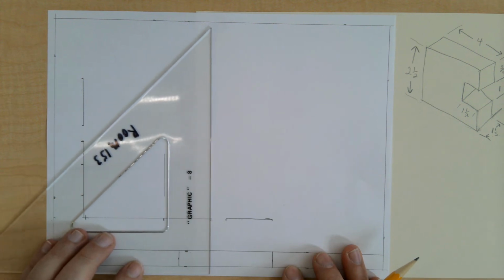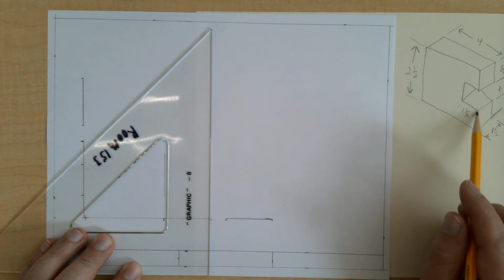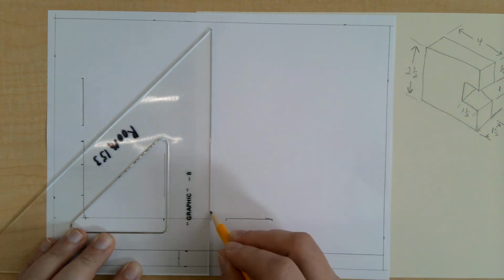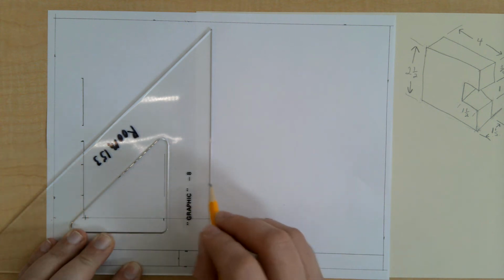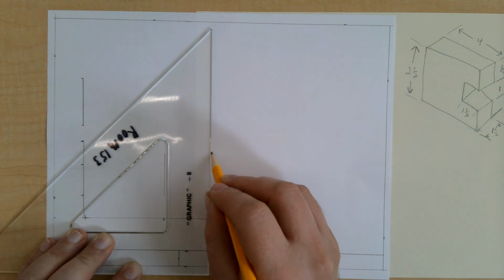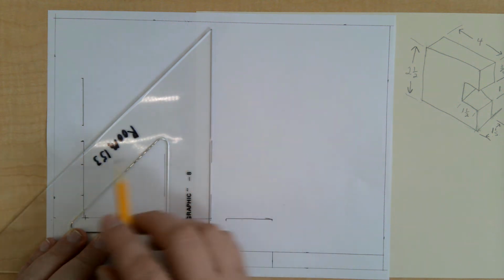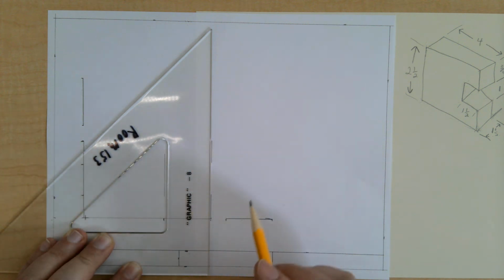I'm going to go over here. And now if I go up the right side of my front view, I'm at the bottom and I'm at the top, but not in the middle. So I'll put a piece here at the bottom. I'm going to look over here. There's my dots. That tells me where to stop. And this is the gap in the middle, and this is the section at the top. So I need to mimic that over here. So I'm not drawing lines this way yet, but I will eventually. I'm just trying to kind of pretend and eyeball where that line should be.